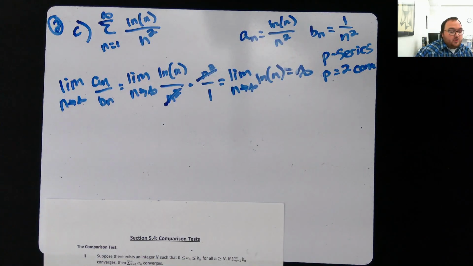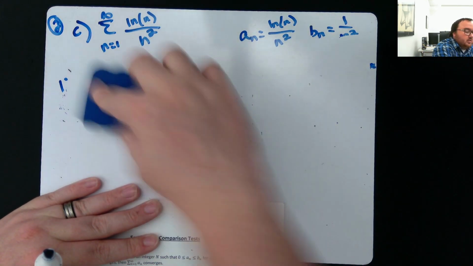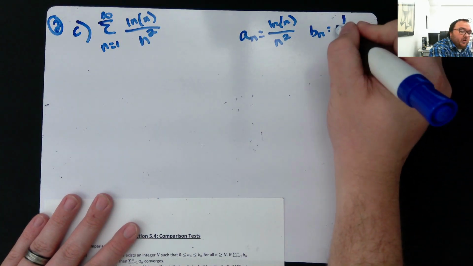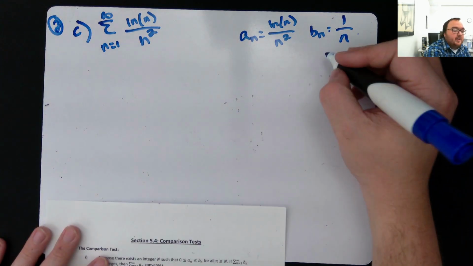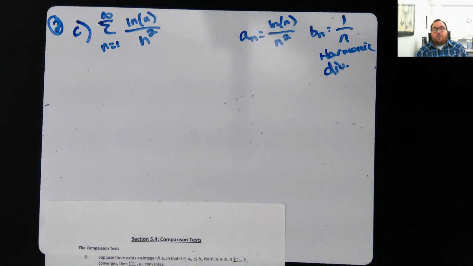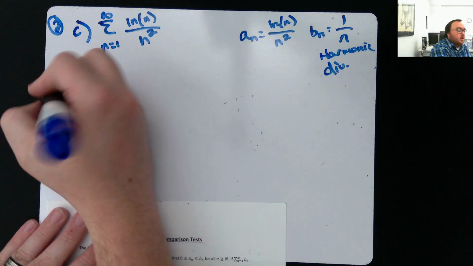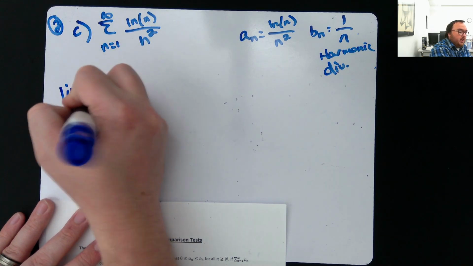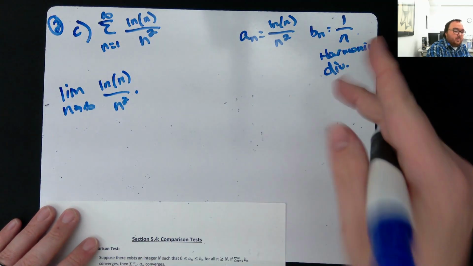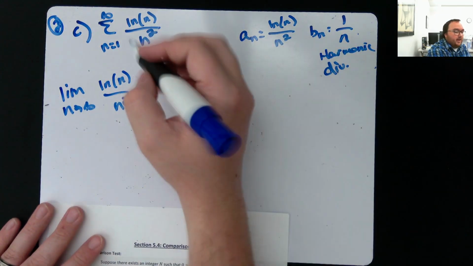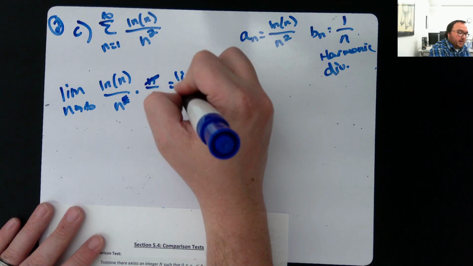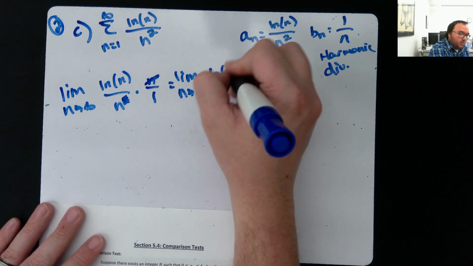So, if 1 over n squared didn't help me, let's try 1 over n and see what happens there. Sometimes it's going to take you just trying things. Well, 1 over n is harmonic, which we know diverges. So maybe that'll work because that was our problem with the last one. So, limit as n goes to infinity. An is natural log of n over n squared times, flip that, n over 1. I can cancel out one of these n's, so that gives me the limit as n goes to infinity of natural log of n over n.